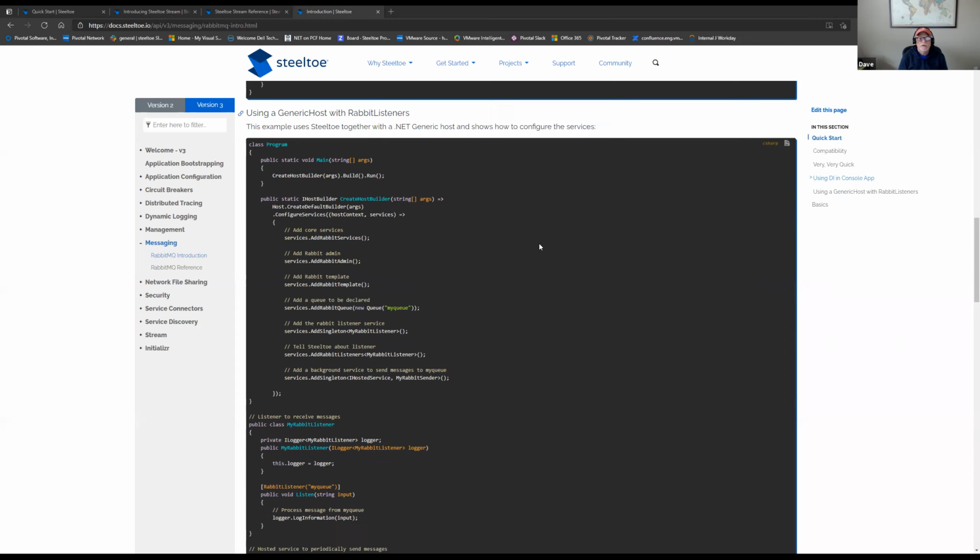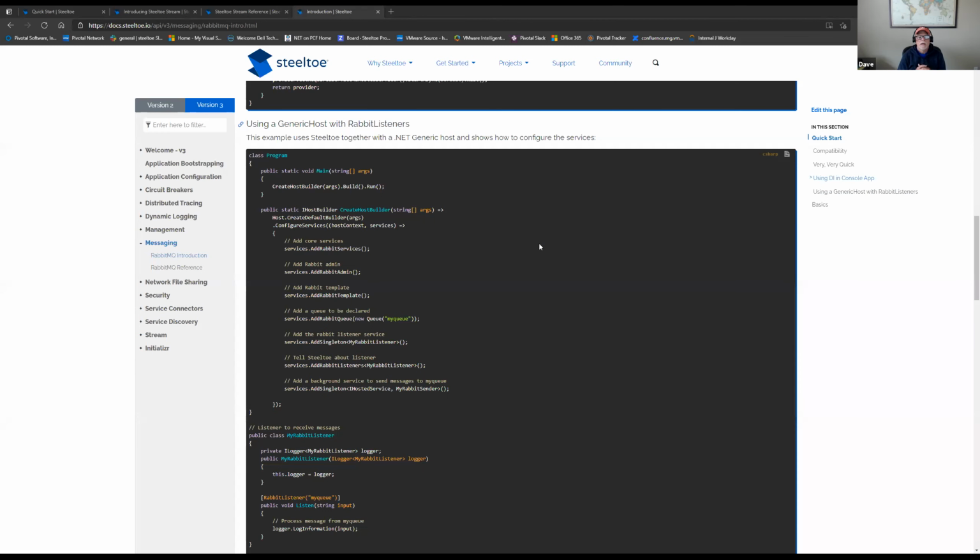So what we've got here is a program class with main, and in it, of course, it creates a generic host builder, builds it, and then runs it. And in the method that creates the host builder, we add some core messaging services. As I said, in the 3.0 timeline, we introduced some abstract API stuff that we think is applicable to all different kinds of messaging systems.